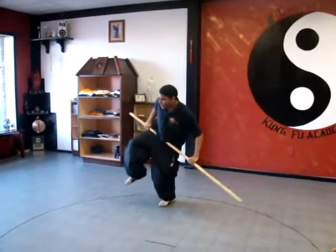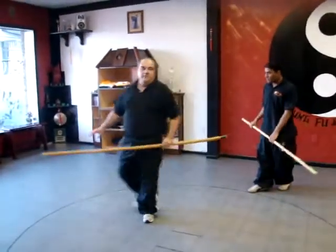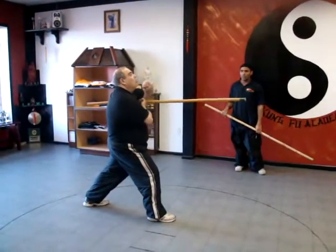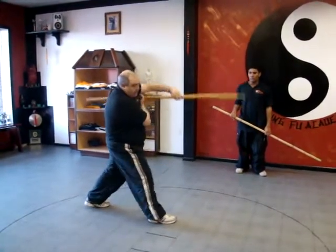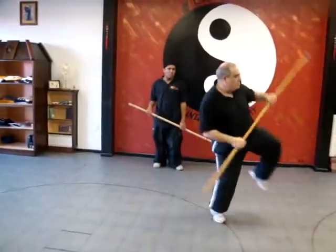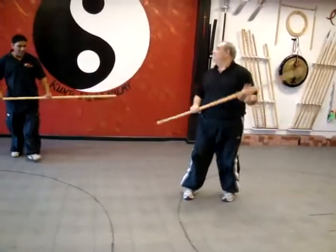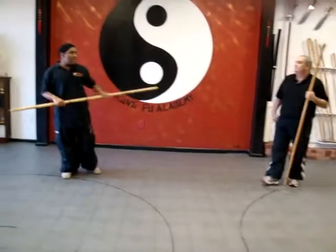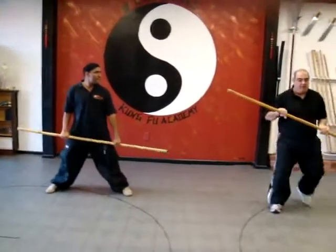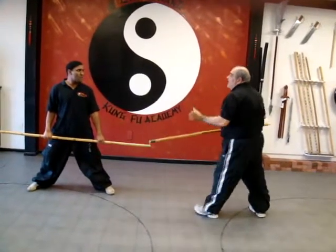So if you looked at it, when you put all four together, when you go back from the rooster, you have the stick rolling to the back door, right? The stick is always moving in the same direction all the way around, and it ends in thirds too. Because what you're doing is protecting the bulk of your body with this roll around, so you're going to keep the stick in a third.